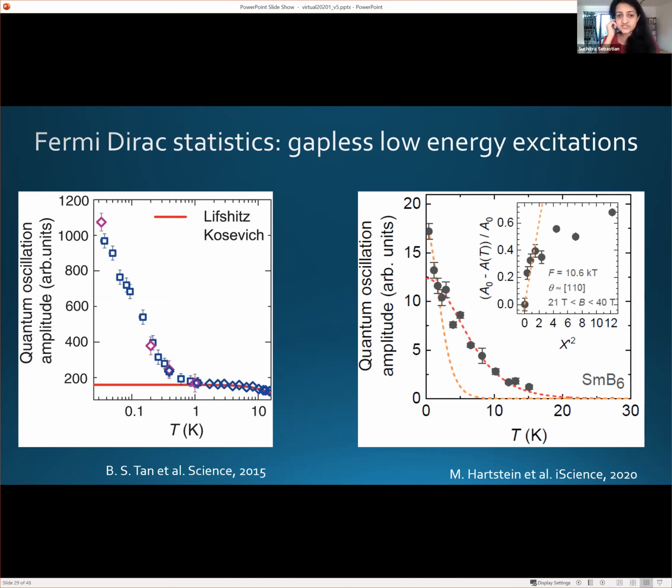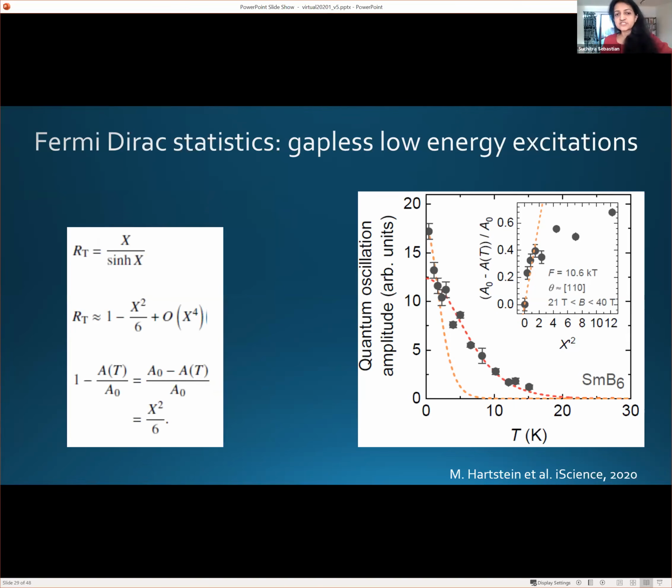So we look at our quantum oscillation amplitude, and it clearly doesn't do that. It increases at low temperatures, actually anomalously, when you go down to dilution fridge temperatures. I don't have time to discuss that particular anomaly, but even down to 1 Kelvin, on the right is a 10,000 Tesla frequency, and you can see the strong increase as you go down to low temperatures. We also specifically blow it up at the lowest temperatures, where we're most interested, and do a low temperature expansion.